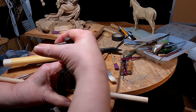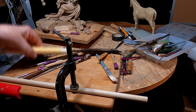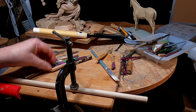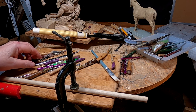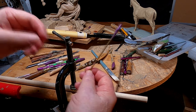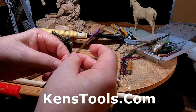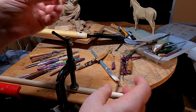Now, I got this tool. Let me show you here if I can find it. The reason I want to augment it is because I can't find it all the time because the damn handle's too small. Where is it? It's just here. I just had it. Oh, there it is. You can see how small that handle is. That's a tool I bought online from Ken's Tools, and it's a great tool. Only trouble is these wire loops are way too small for anything I need.